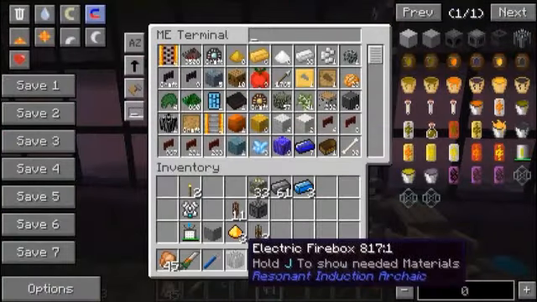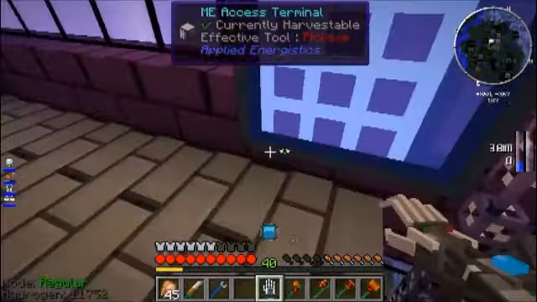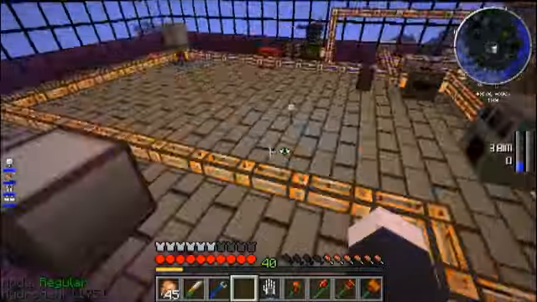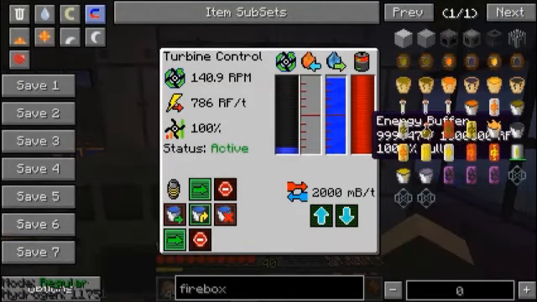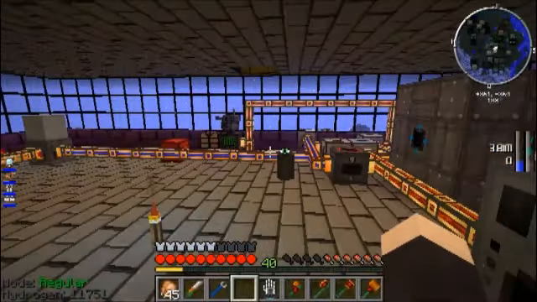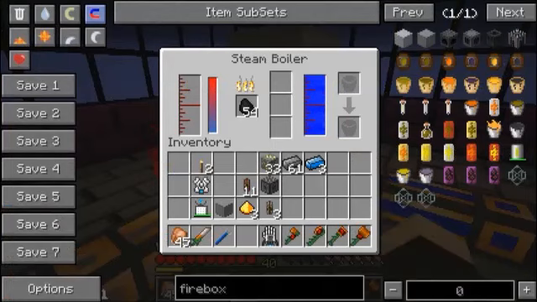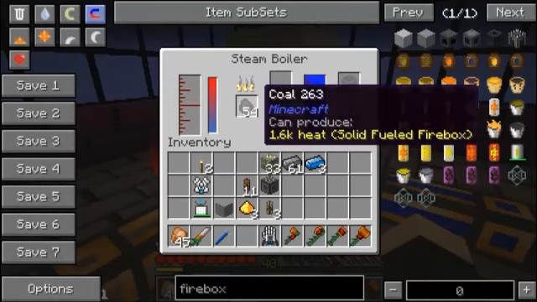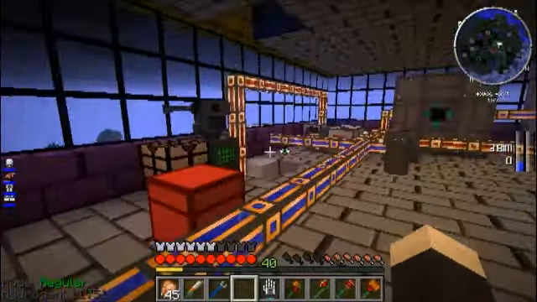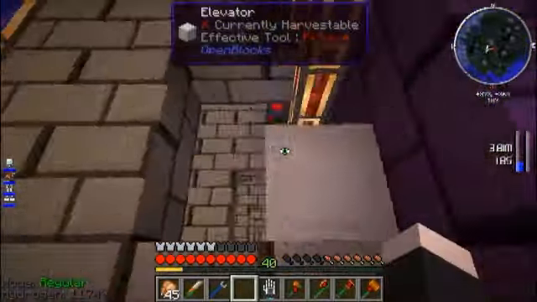I'll put another light down. Question is, where? I don't know. Oh well. Let's see how this thing's going. Plenty of power, never gonna lose it. We're gonna just keep on producing steam, 1,000 degrees Celsius. But we seem to be running out of coal pretty quick, which is what I was worried about. So we've got that sorted.